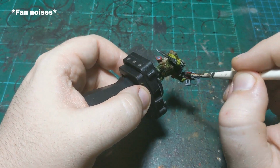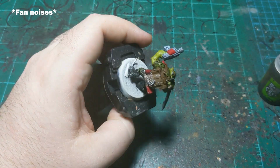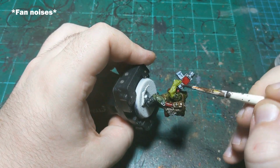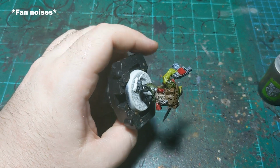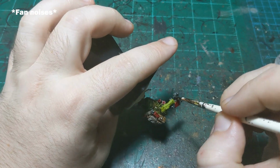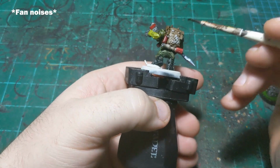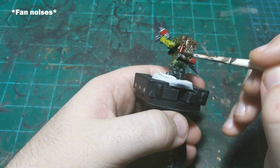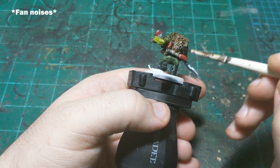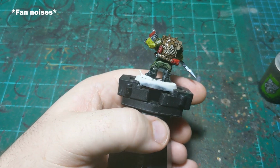Alright, so I think that's everything that you guys need to see. Just make sure to get this all over everything that, again, is not the skin. So I'll go ahead and finish this up. Let this wash dry. Make sure it's completely dry before we move on to our next step. Once that's all set and dry, I'll come back and we'll do the next step.